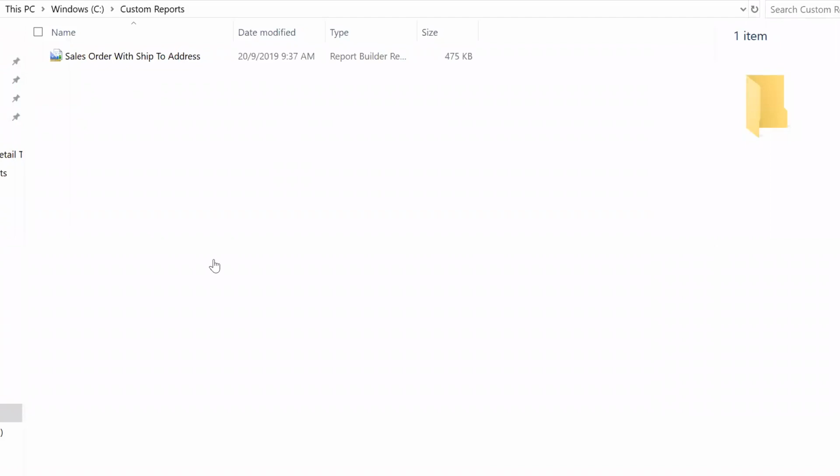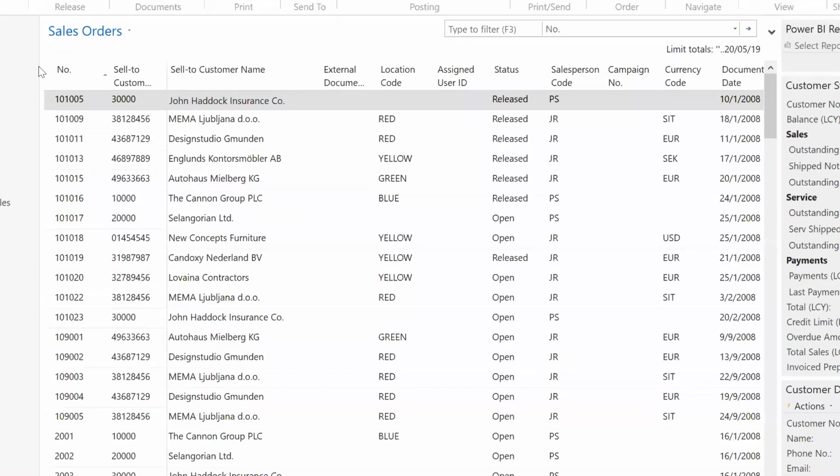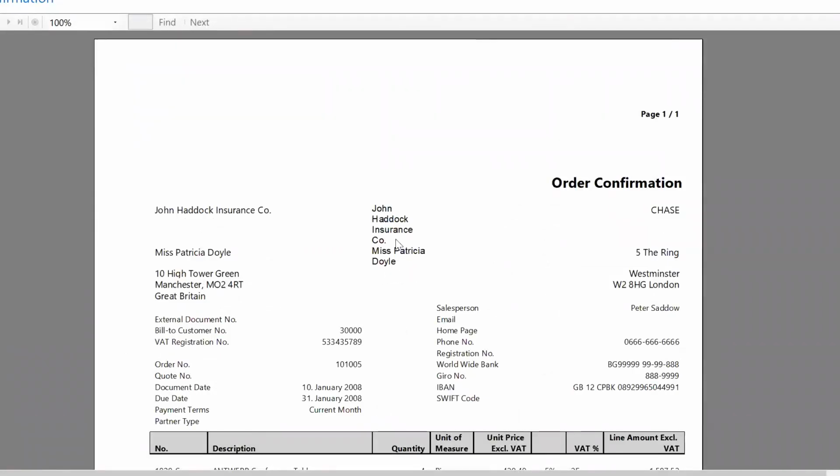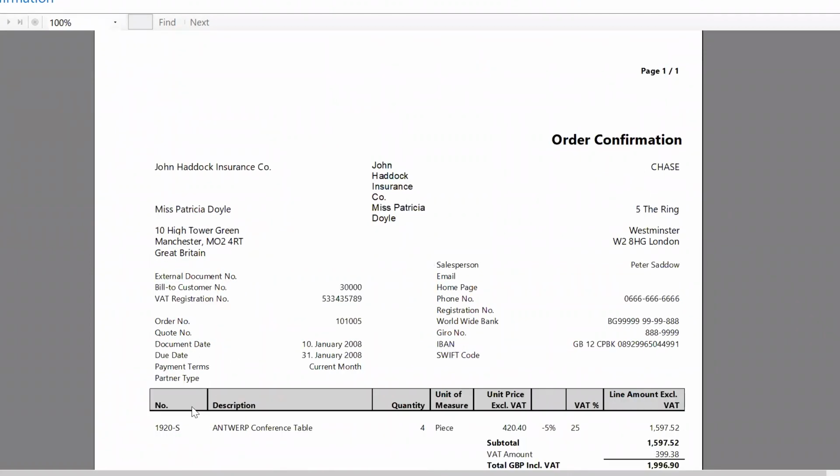It therefore means if we now go back to our sales order and go to our order confirmation and preview it, we will notice that we have our fields, which were the ship to address. So that does come up, and you'll notice now that we have our background color for our description headings.